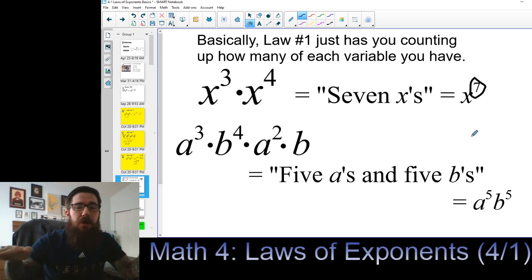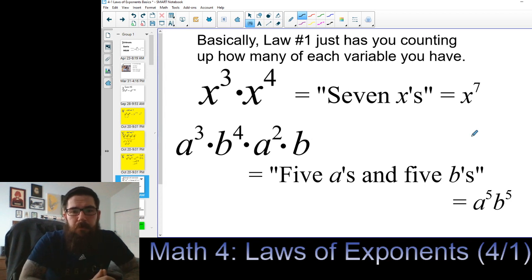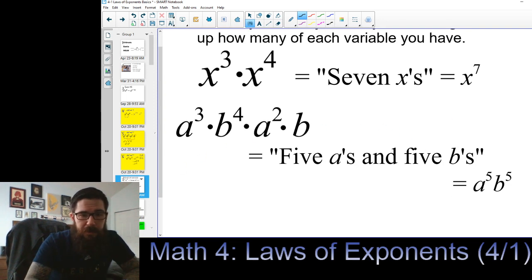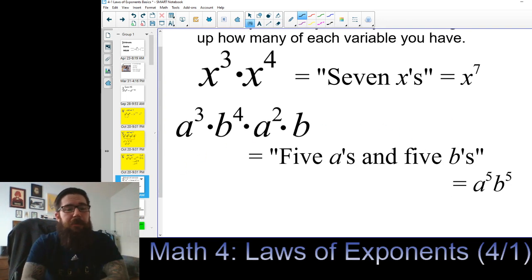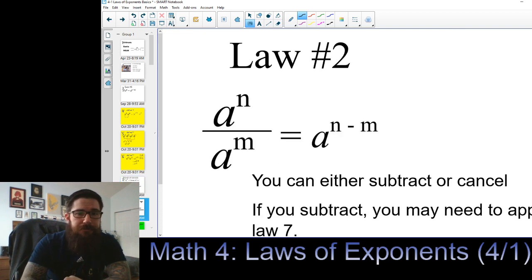You could expand it all the way out if you wanted, and sometimes that helps at a beginner level. But we've seen some of this sort of stuff before. We're generally going to basically just add those exponents. Other rules that you know might apply or add on top of that, and that's all fine.